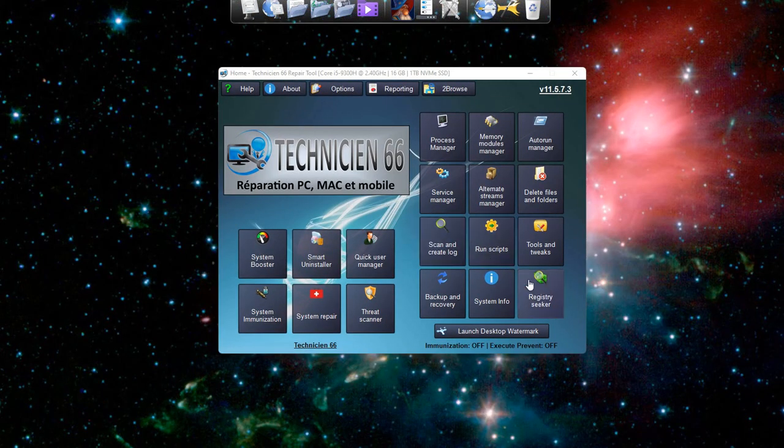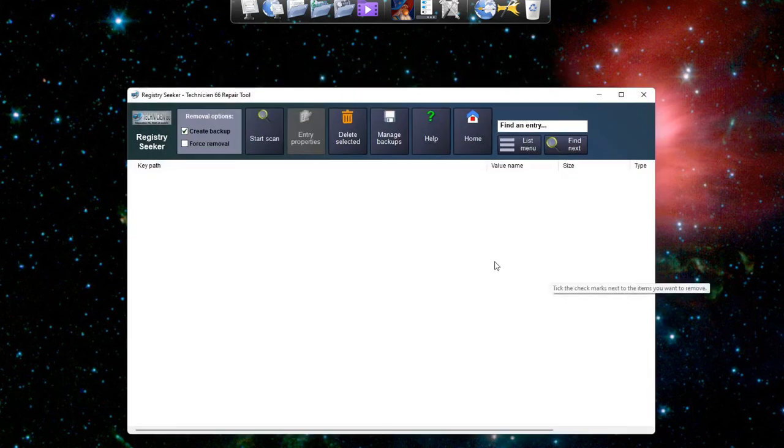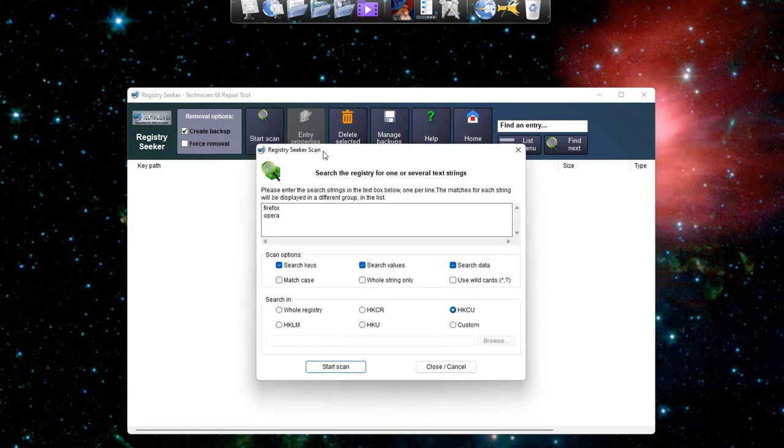Now let's see the registry seeker. This module lets you search the Windows registry for one or several keywords at once. To start, press the Start Scan button. Enter the desired search patterns, one per line. A search pattern may contain more than one word.